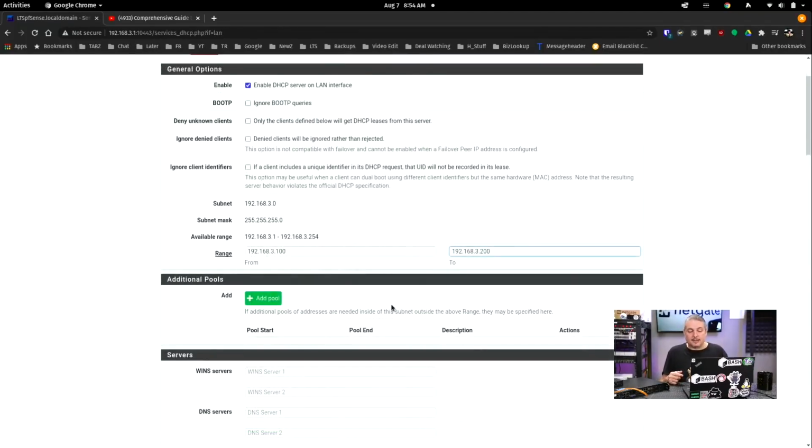The simple way to do it, but annoying, is that I can add a pool from 100 to 149, then start another pool that goes from 151 to 200, and then I can statically map the 150 in between. Kind of annoying you can't map in the middle of a pool, but actually I've seen some firewalls that can, some firewalls that can't. So it's probably better that you don't have things scattered all over the place.